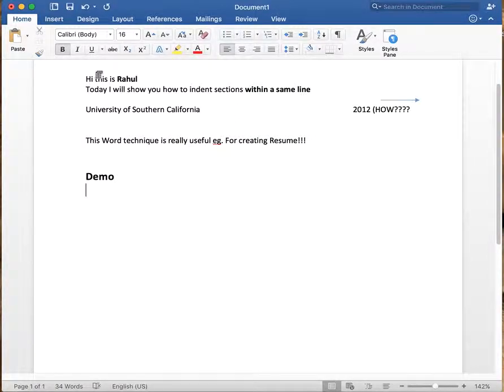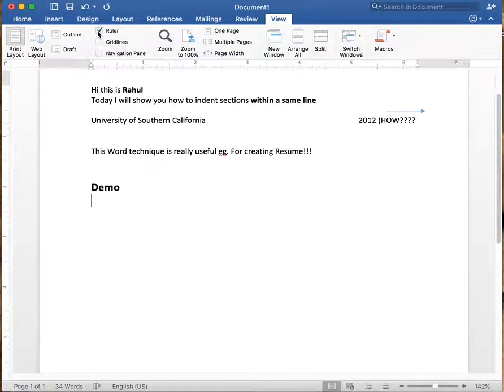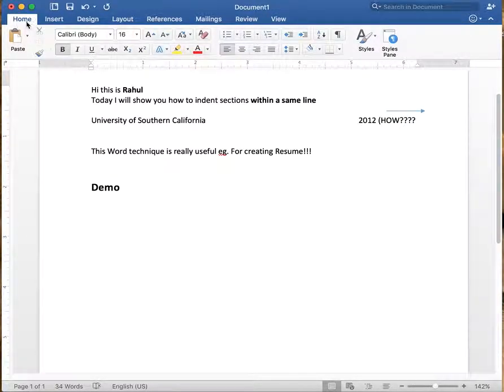Okay, so step one, go to View and check Ruler. Now go back to your Home and let's say I write University of XYZ. Now if I want to put something like 2012 on the right side, how do I do it? It's easy. I go to this corner and I see these icons here, keep changing them till I see this icon.